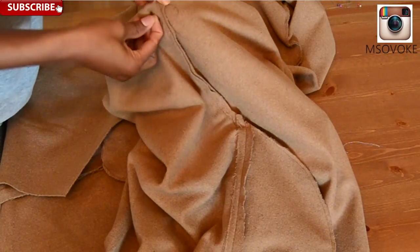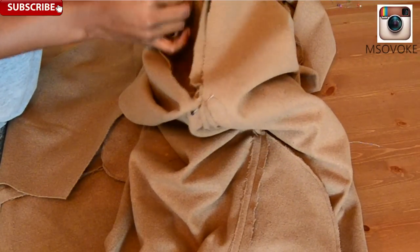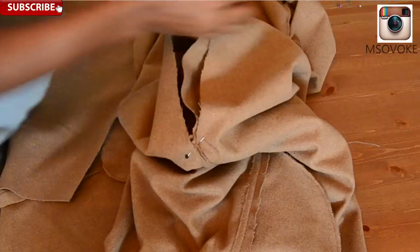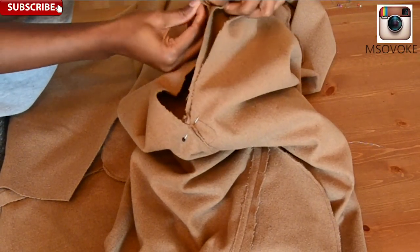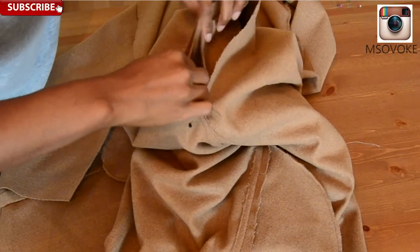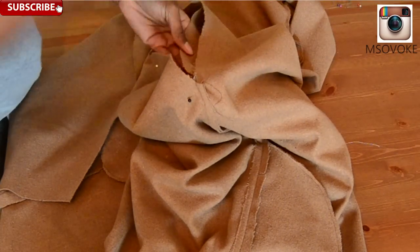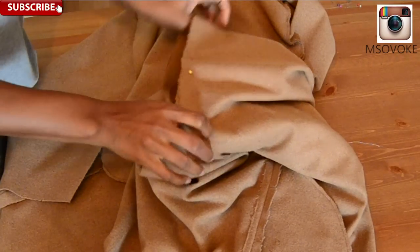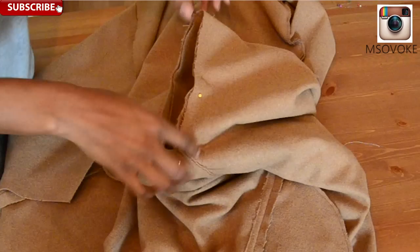You take some pins and pin it there, and then you pin the upper part to the shoulder of the coat. So like this. Just take a pin and pin it. I'm going to pin one here at the sides. And you're going to pin another one here at the side. So your sleeve should be like this.